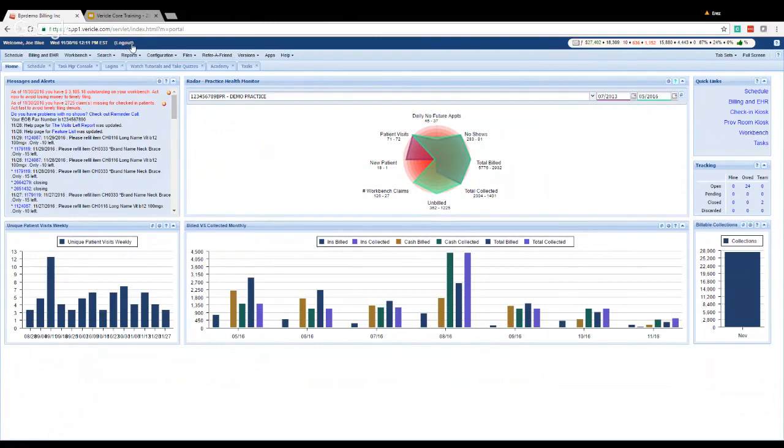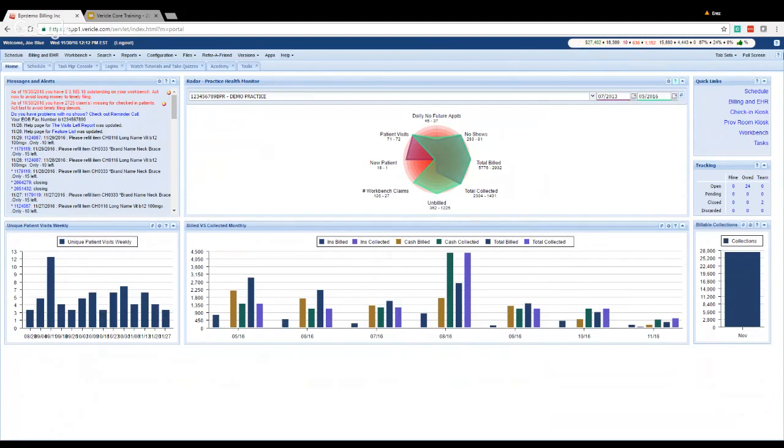There's a log out button. When you're done with your session, make sure you log out. That's super important. There's a dashboard for those users that have access to financial information. It'll show you things like total collections, month to date, total outstanding AR, total outstanding number of tickets that are assigned. We'll talk about tickets and tasks later. Claims outstanding, and then percentages of AR beyond 30, 60, and 120 days.